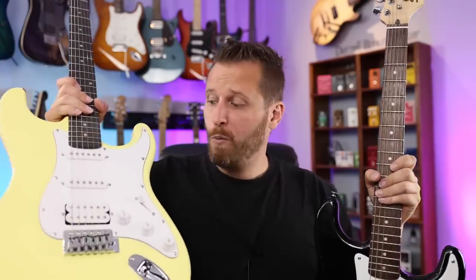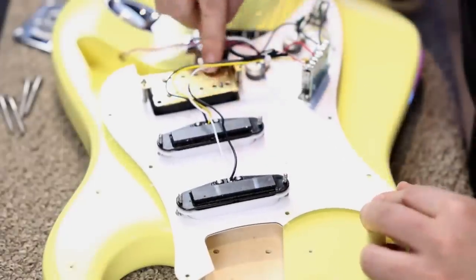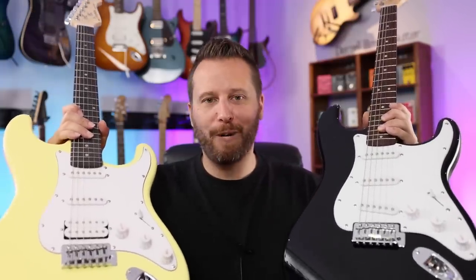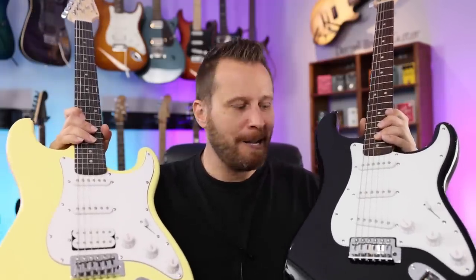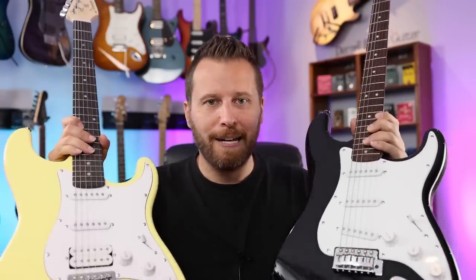Now, on the Donner, we've got ceramic-based pickups, small dime-sized pots, and a very cheap-feeling five-way switch. So both guitars, ceramic pickups, small pots, cheap switches, and very basic wiring. Pickups on both are fairly noisy, as you'll hear in the tone comparison. So this one is a draw.